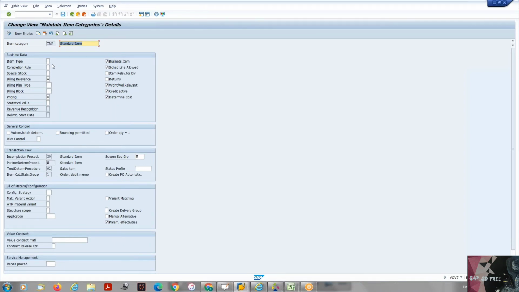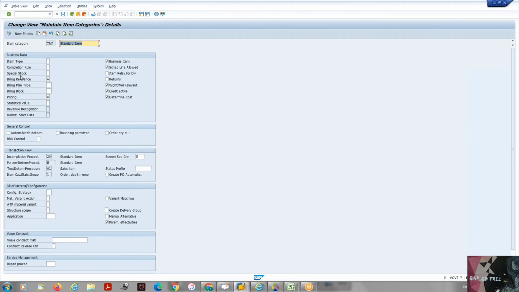Then we have something in the copy controls. Whenever we have copy controls, there is something called billing relevance there as well. Copy controls are useful when you copy from one document to another: from an inquiry to a quotation, from a quotation to a sales order, from a sales order to a delivery, from a delivery to an invoice, or from a sales order to an invoice.